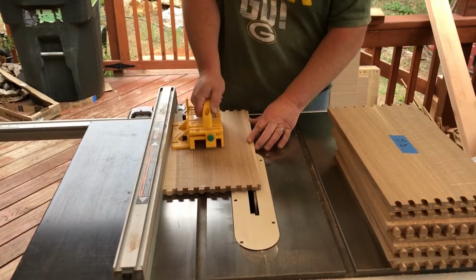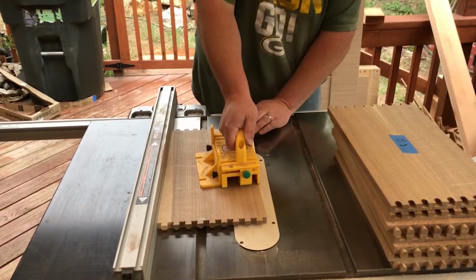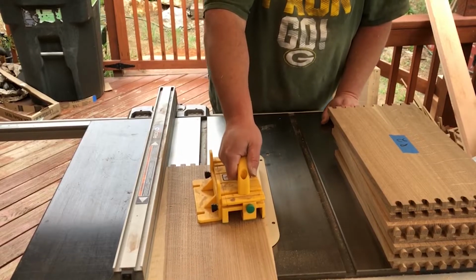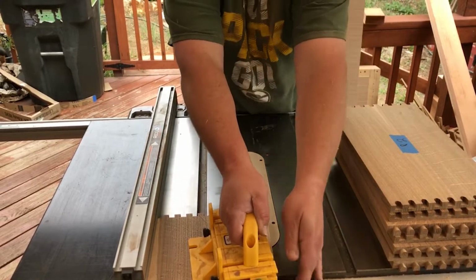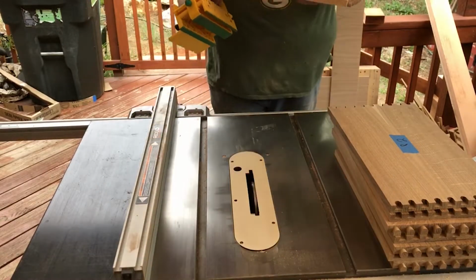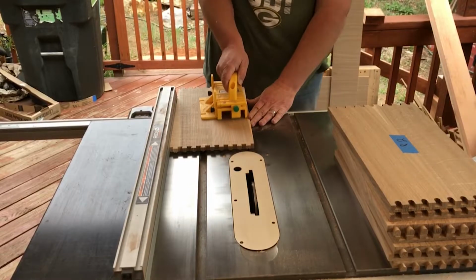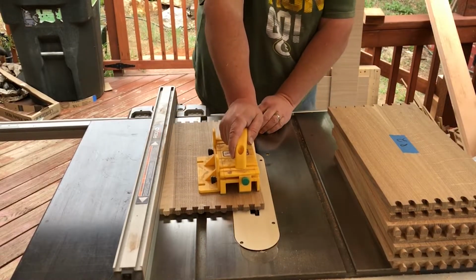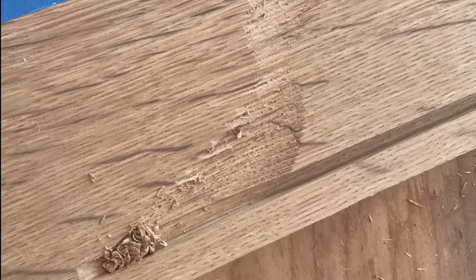Now before I glue them up, I want to cut the dados for the drawer bottoms, but who can see what I'm doing wrong here? I wasn't thinking, and I set my fence up to cut the dado with the long part between the fence. I should have had this entire setup turned around the other way. So I had a little bit of a kickback, and I'll show you the results of that. Luckily I didn't get hurt, but one of my pieces did get damaged.